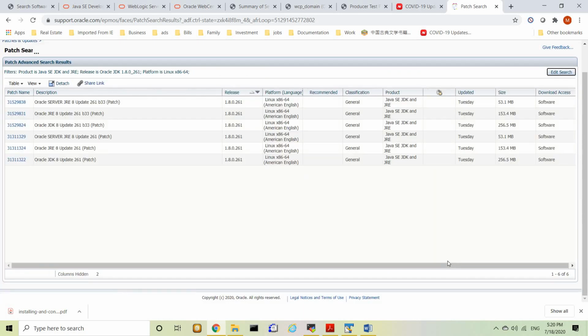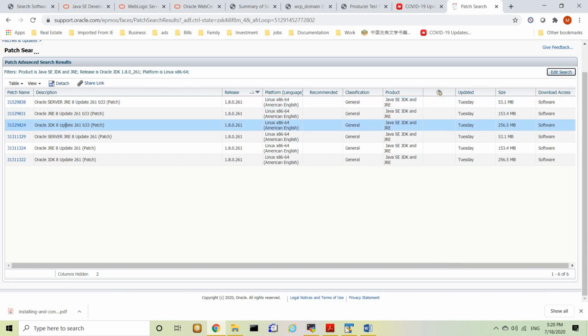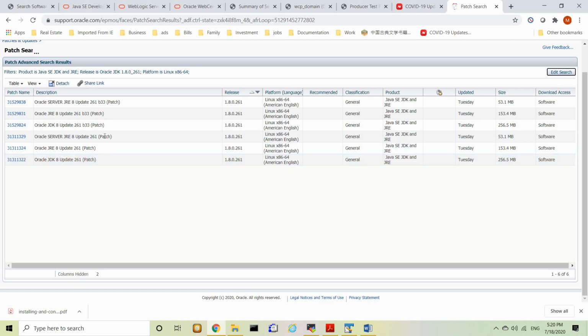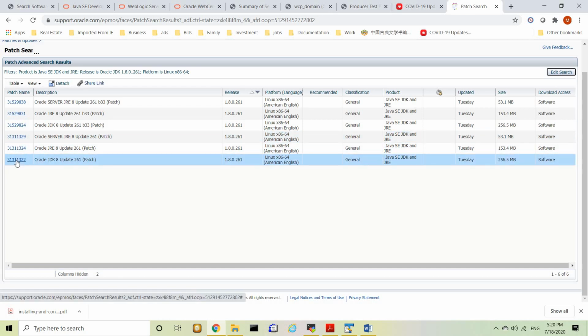Alright, so I need the JDK. Okay, so this is the JDK. B means beta. If I have a more stable version, I will choose the more stable version. I don't want the beta version, as that might not be very stable.